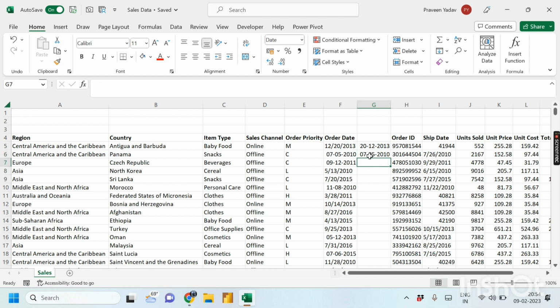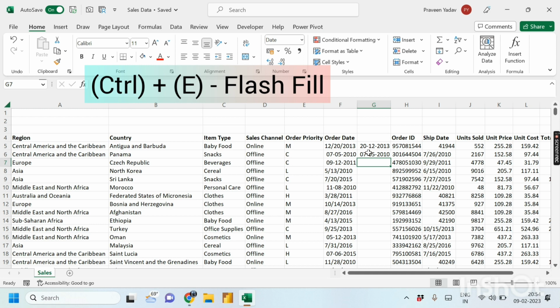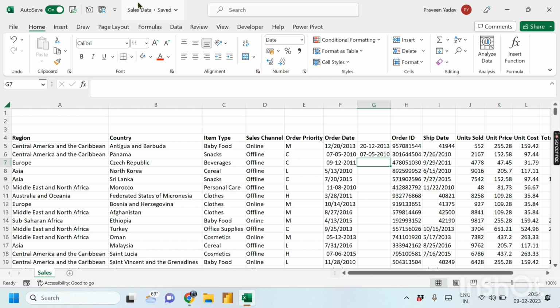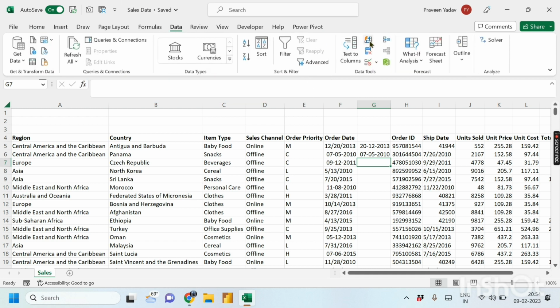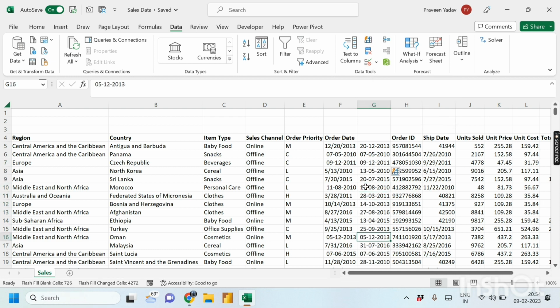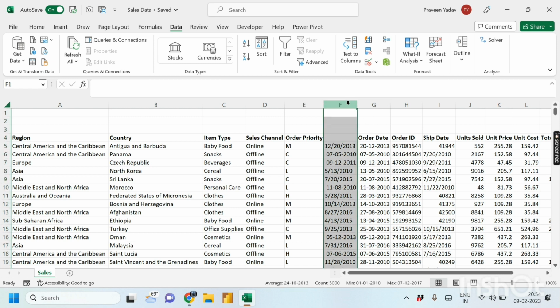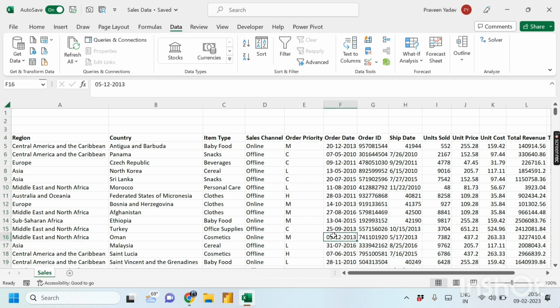So we need our columns to be formatted. You have two options again. Control E is the shortcut for flash fill. Otherwise you can go to data and this is the icon of flash fill. You can do that. See, automatically your data will be formatted, and the best part is there's no problem of referencing. When you use a formula and you delete the data on which your formula is based, then you'll get a reference error. But here there's no such problem. Even if I delete this date, the data will have no effect on it.